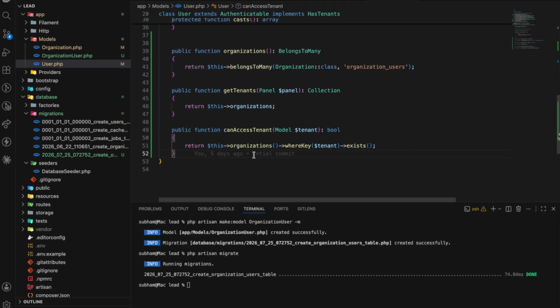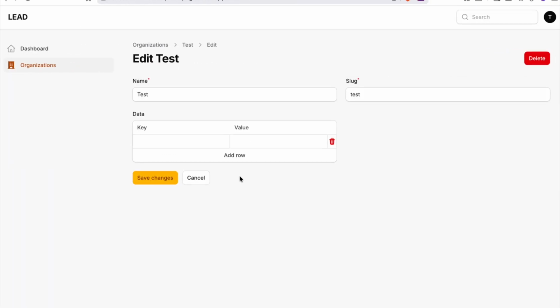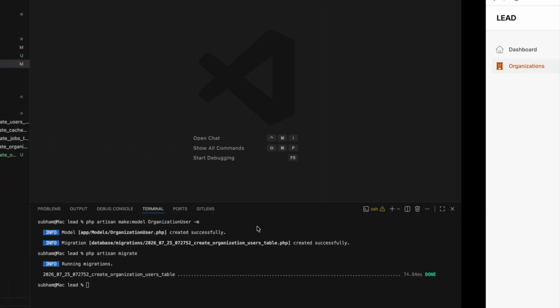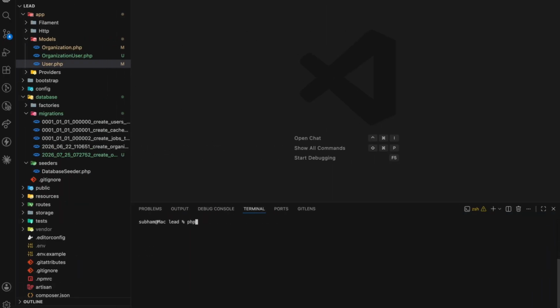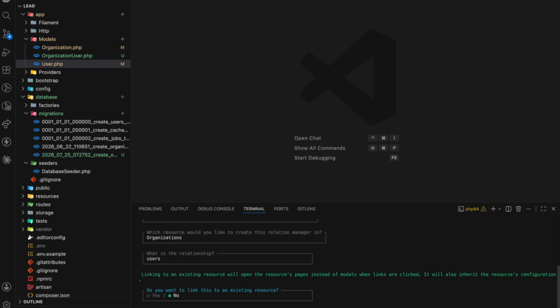First, in our admin panel, I think it will be better if we add a users relation manager to attach and detach users. So let's go for that. PHP artisan make filament relation manager, on admin organization, it should be users.